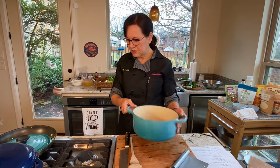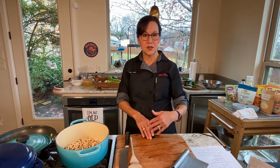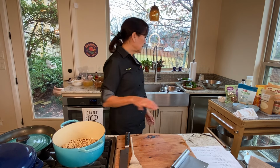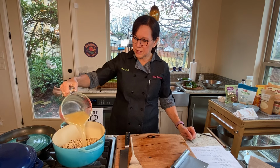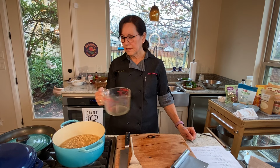And then I'm going to put this pot here and I'm going to add my liquid to it and start adding seasonings. So what liquid, let me turn this up a little bit. The liquid I'm going to add to this is vegetable stock. All right, it's about 2 cups of vegetable stock with about 1/2 cup of water.